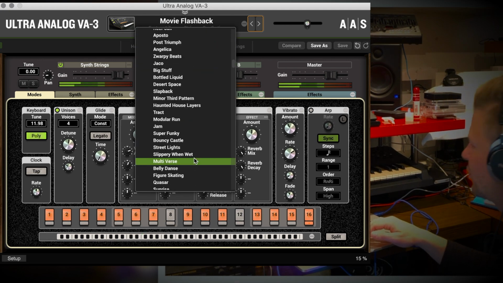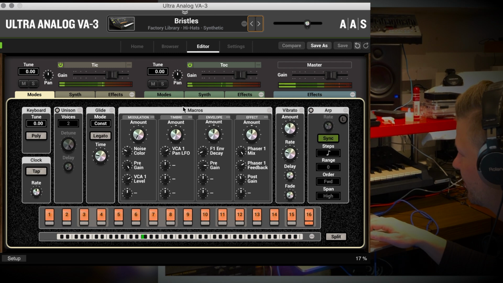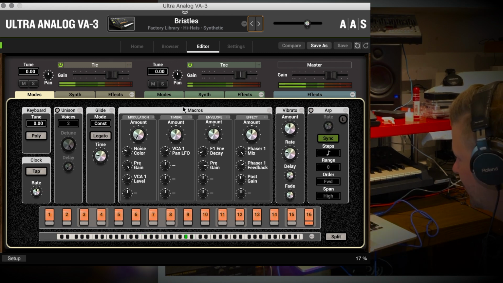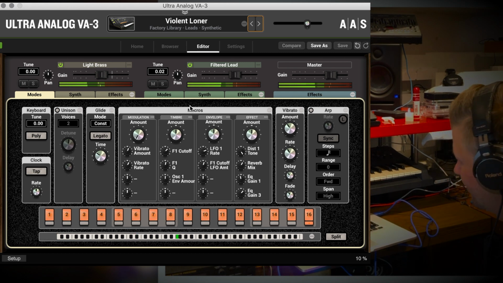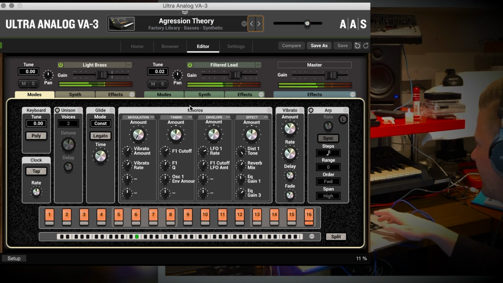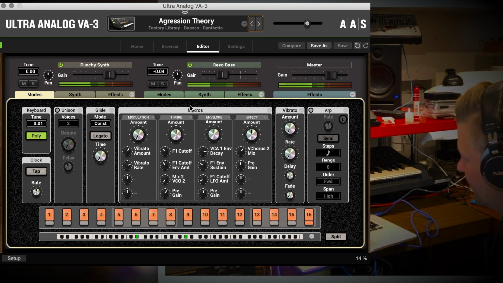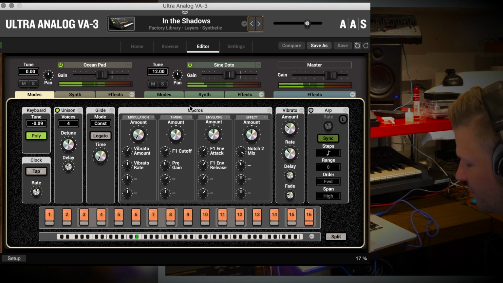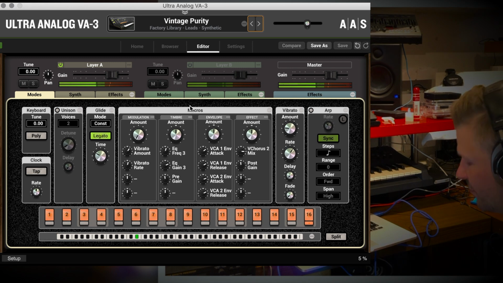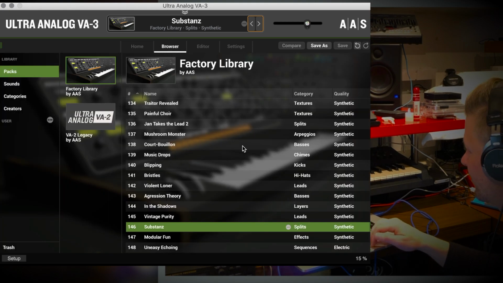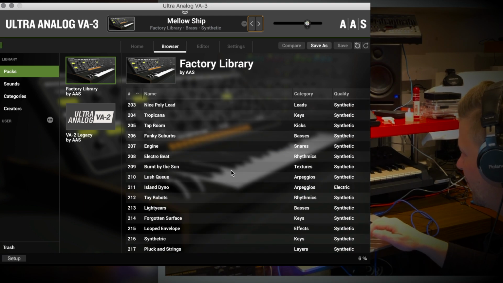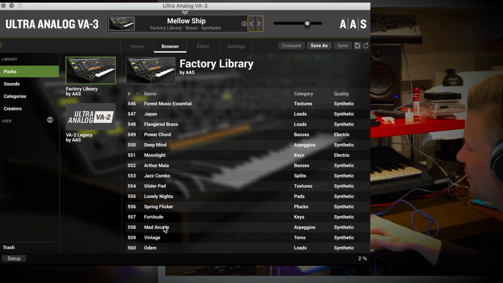So again, there's so many sounds. I could go through all of them, but in the factory library you have 560 sounds.